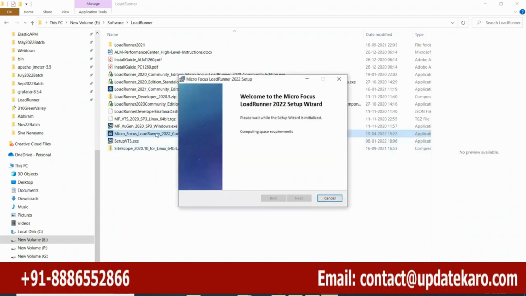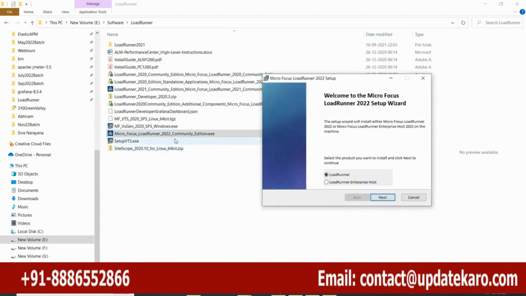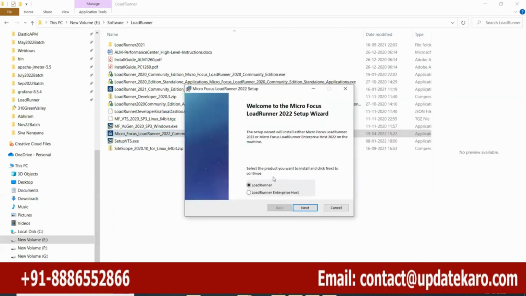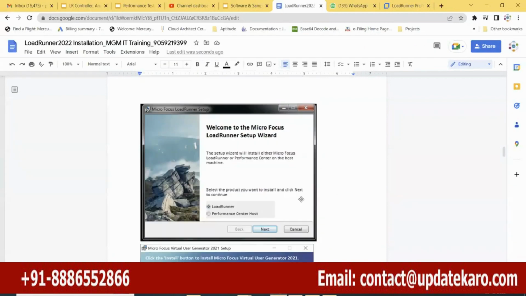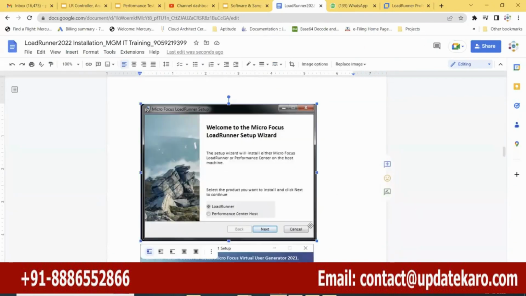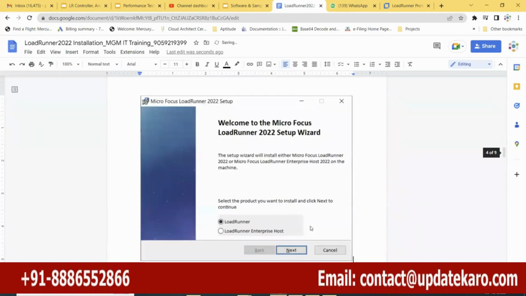While it is going on, I want to mention that previously LoadRunner used to provide a trial version, and users were able to register with a Gmail ID or a Yahoo Mail ID, any public email IDs, and download the software. However, from 2020 onwards, LoadRunner is allowing only official email IDs to register with the Micro Focus website to download this trial version. That is something I want to highlight here. You require an official email address only. It's not allowing you to register and download with personal email IDs.